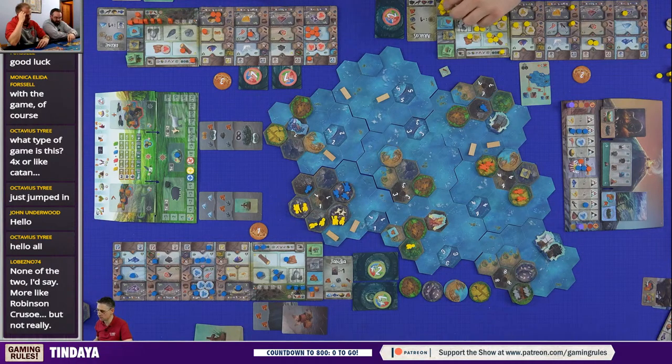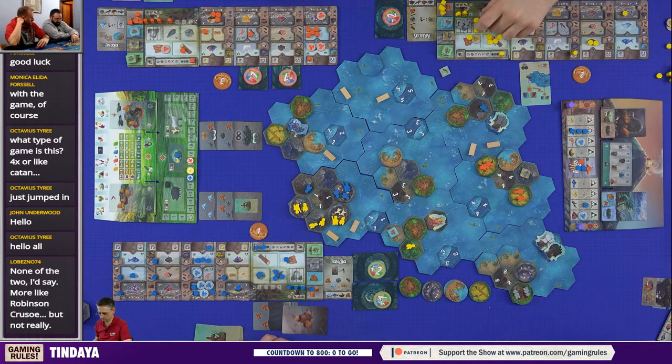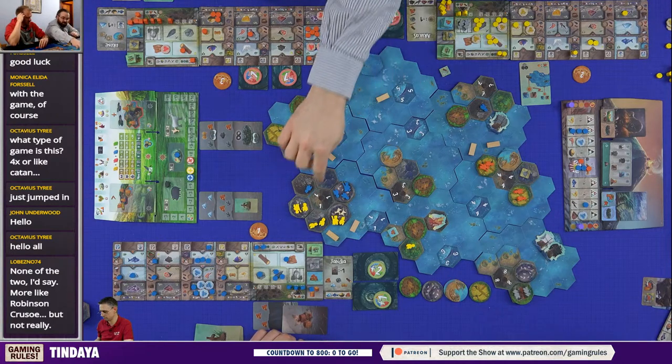Okay, so my first action is going to be a double activation here to get those two out. So that's a wood, an obsidian, and a clay. Gives you a discount. Yep. Yeah. Wood, obsidian, clay. To free up them. Then I'm going to do a double move action.